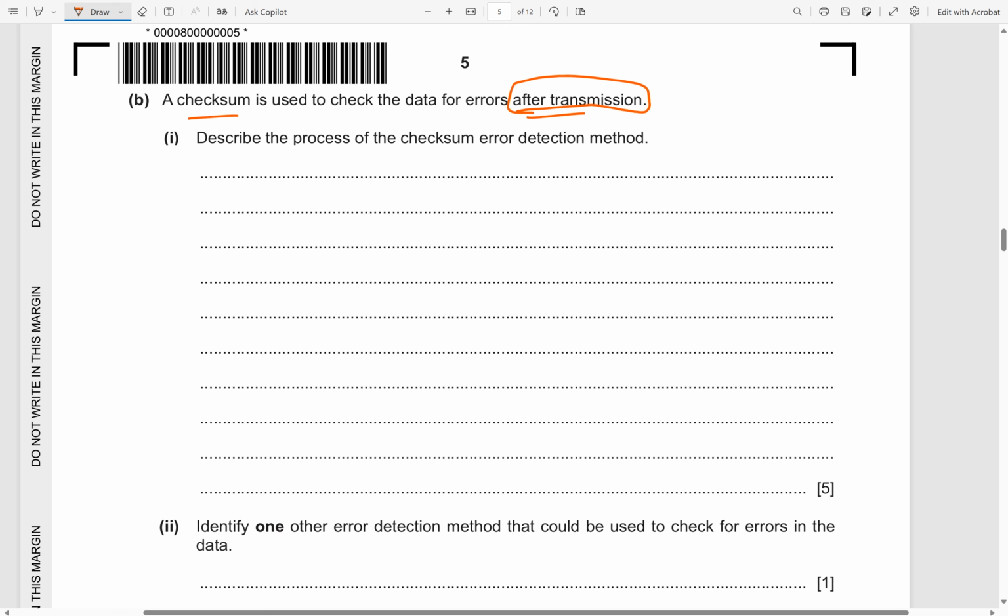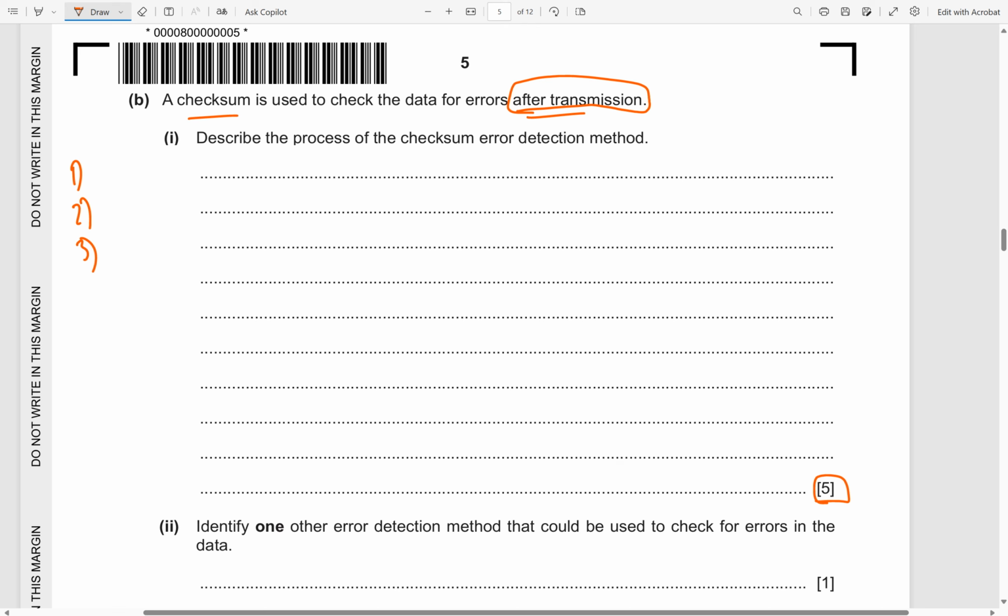Right, but then if we talk about checksum, and I guess it's 5 marks, so try to think, well, 5 points, 5 keywords. And to be honest, in the exam, a lot of people find it helps to write a simple plan before writing these big questions. But I think I'm just going to start writing it.